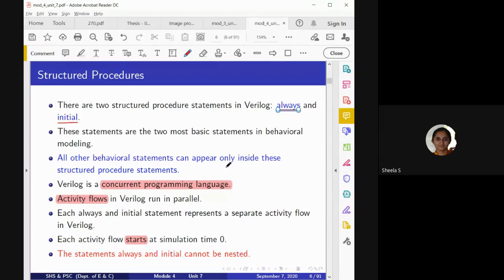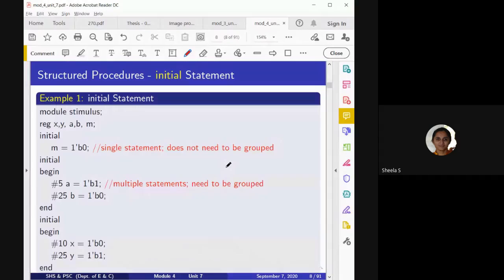So at simulation time 0 means, see, better let me show this example. Here we have a module stimulus. In this module, how many statements am I using? This is one initial statement, second, third initial statements. Okay. But all three statements start executing from time 0 only.